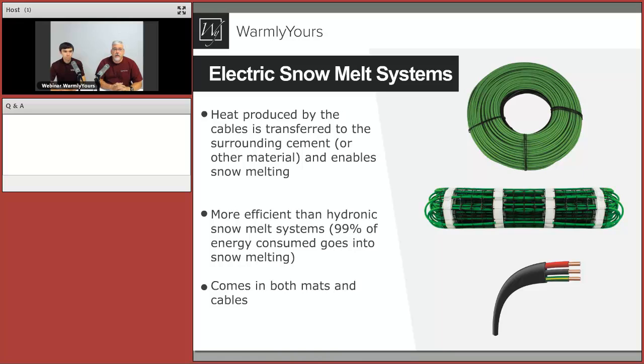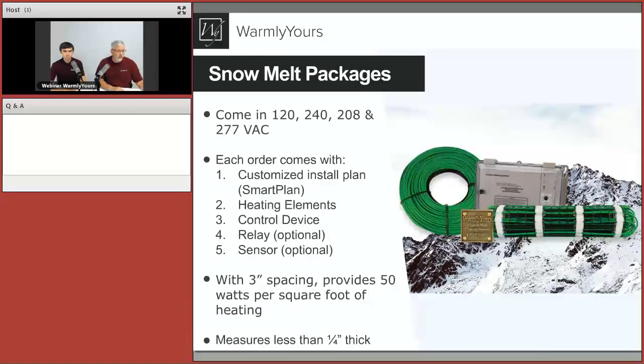The thing with electric is you don't lose any of that going from your relay to the product, not very much. There is some line loss there, but that's negligible. And the heating product at the beginning of the cable is the same temperature as at the end of the cable. There is no degradation of that temperature as it works its way down the mat. So the great thing about this, it comes in mats and cables.